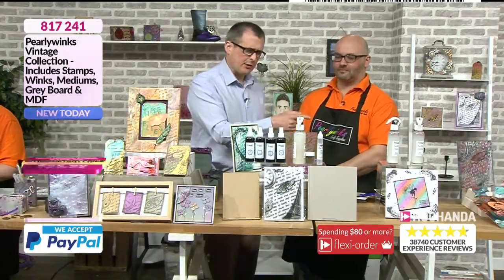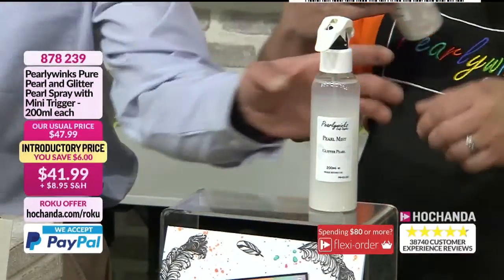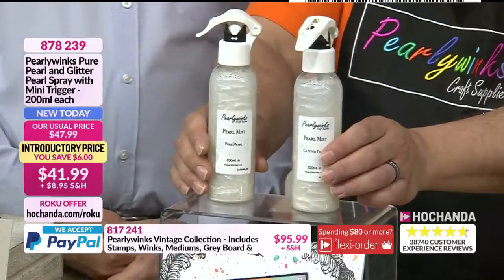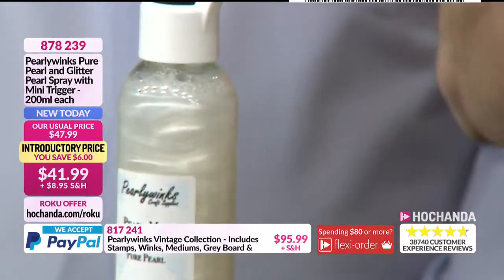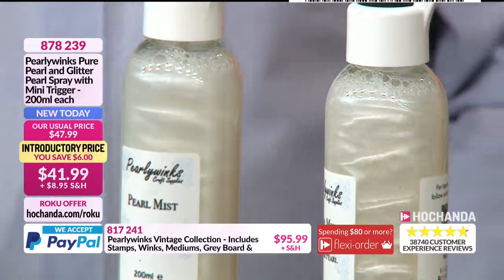And then if you love that pearl spray, you've got it here in a double bundle. Tell us more. So we've got 200ml of the pure pearl and 200ml of the glitter pearl. They are slightly different. They look quite similar, but the glitter one you'll be able to see little flecks of glitter in those. So you see the difference, and of course it's on the sticker anyway.